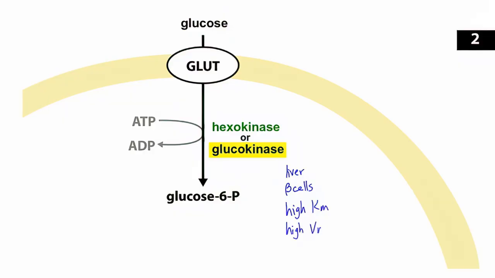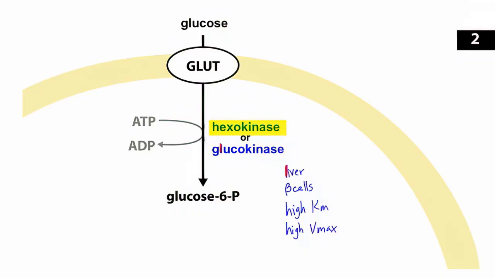But it also has a very high Vmax, which means that once it does start working, it works very quickly and very efficiently. So when there's a lot of glucose around, it makes sense to have an enzyme that can handle that large amount of glucose. When there's not much glucose around, you don't want the hepatocytes to take up glucose and store it. You want them to share the glucose with other tissues. So that's why a high Km is very important for glucokinase in the liver. Now you can use the L in glucokinase and the L in liver to help you remember that glucokinase is found in the liver cells.